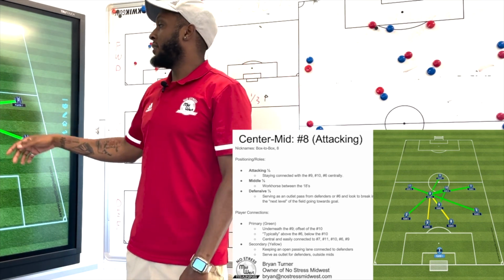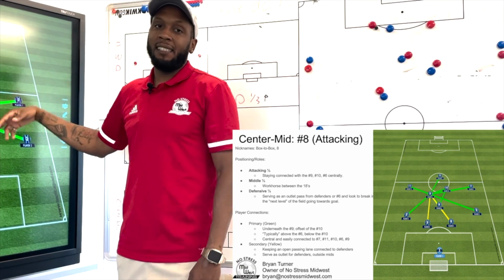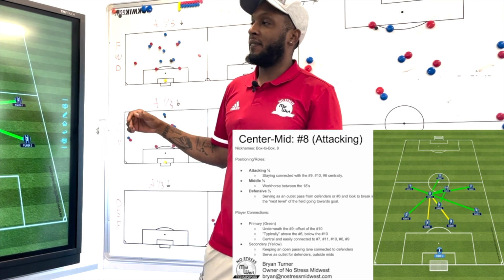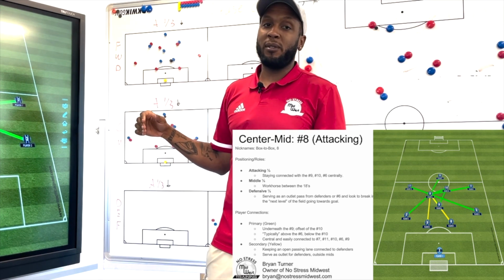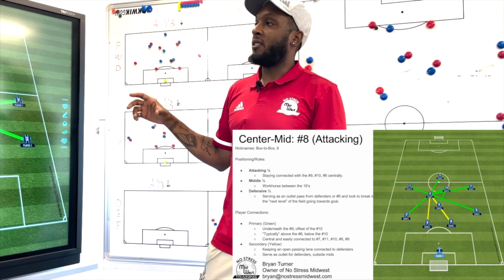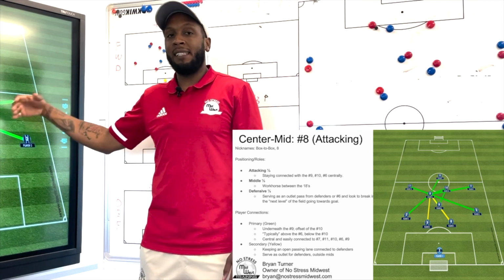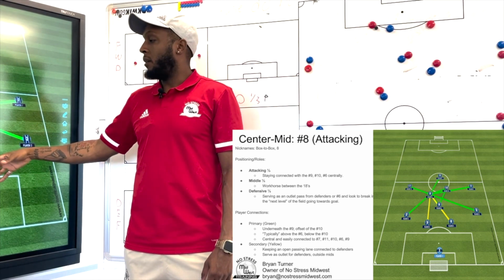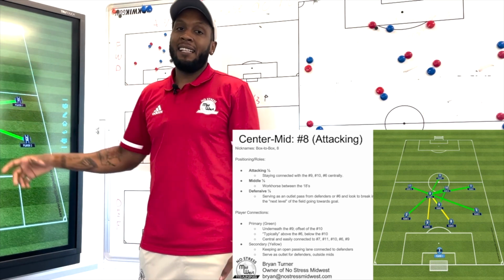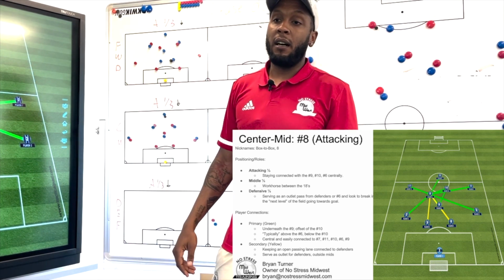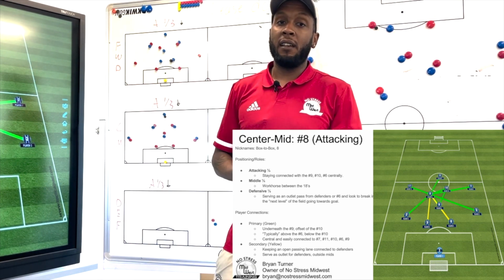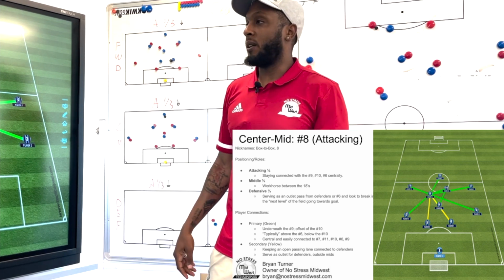In the middle third, you're just moving from 18 to 18. This is someone that, for whatever reason, really enjoys running or is in really great shape. They're able to not only make the plays needed on the defensive end, but also in the attacking end, and still able to facilitate both attacking and defending while doing the running as well.